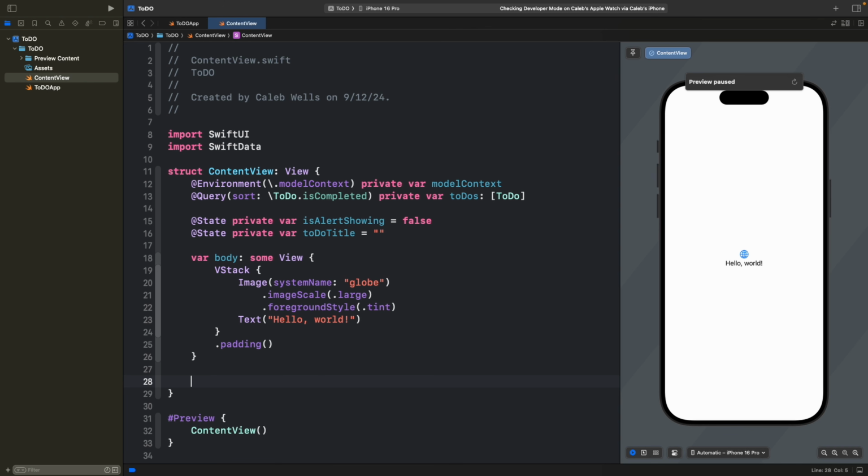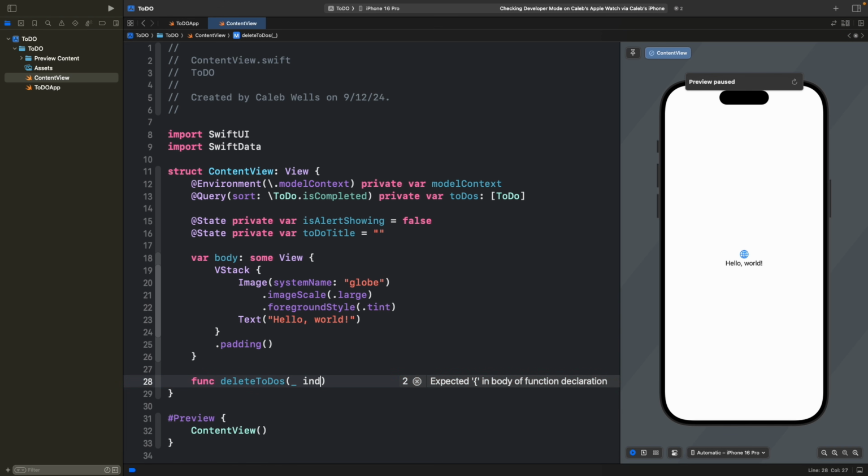Let's clear them out. So we're going to go ahead and write func, and this is going to be deleteToDos, and then for the parameters, we're just going to put an underscore there so we don't see it when we call it.